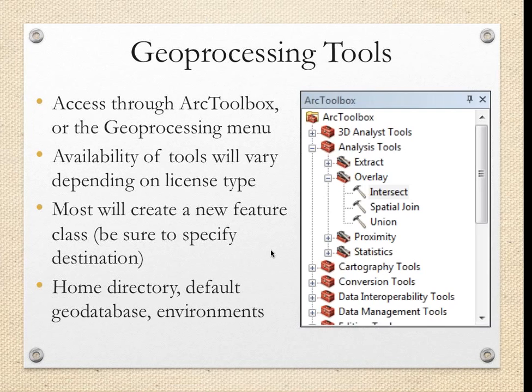The main type of overlay is overlay with attributes. I also have on here extraction, but I won't go into that today. It's also important to note here that ArcGIS doesn't recalculate anything like area, length, or perimeter in your new shapefile. So if you need those kinds of analysis, then you should be using the calculate geometry tool in the attribute table.